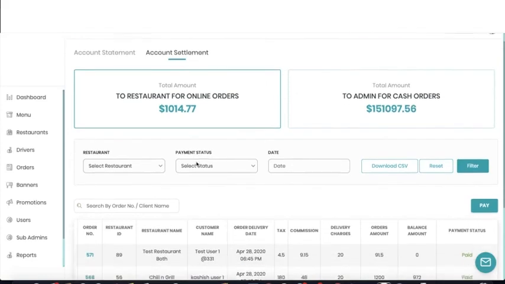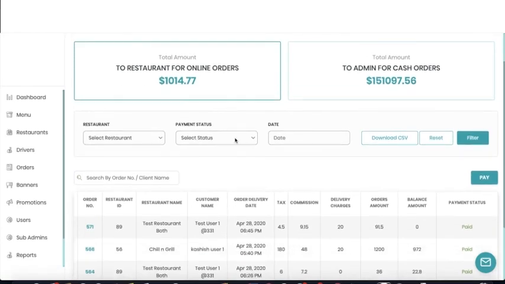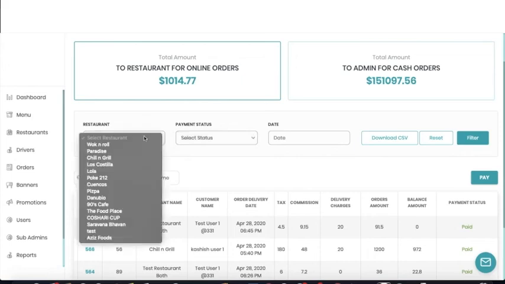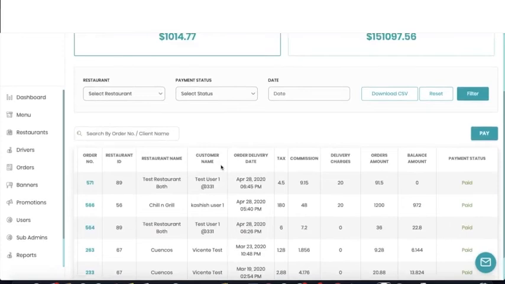And they can just settle the payouts on a weekly basis or a bi-weekly basis depending upon the requirements. And over here, if the admin wants to see the payment status based upon received or outstanding, he can do that as well. And if he wants to clear the payout with a certain restaurant, he can just select that restaurant over here and apply the filter. So that's how the complete settlement is done.